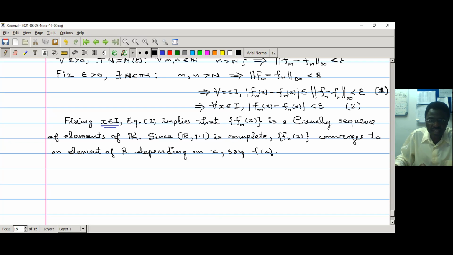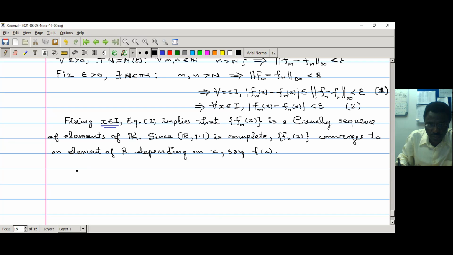At this stage, this is a number that depends on x. Now, if I vary x in I, for each x, that's the definition of a function. To each element, I associate something. For each x, I associate the corresponding f of x. So I have just defined a function.